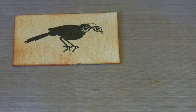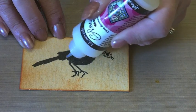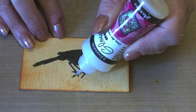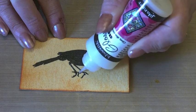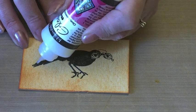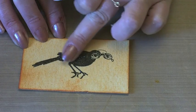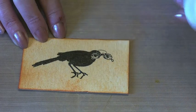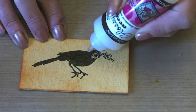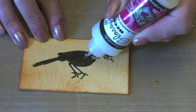And then I wanted him to be shiny, so I used glossy accents. I went over just very lightly his whole body, down his legs, trying to keep on the black image, down his tail, bit of a squirt on his body. His body's easy because you can use your finger and just smooth the glossy accents out. And then around the glasses and his beak. He's done in two stages, this little bird.